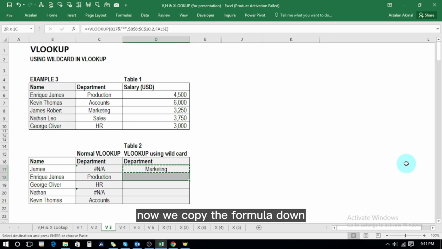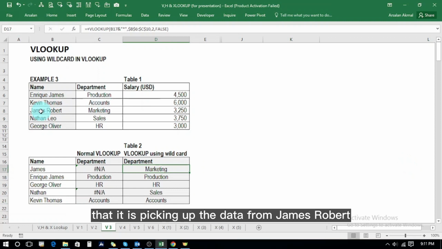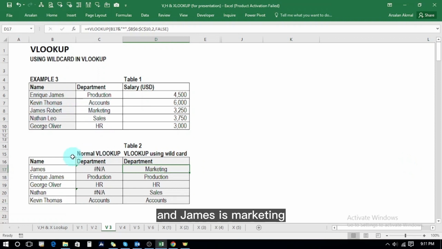Now we copy the formula down and it is giving all the names. Now we can see that it is picking up the data from James Robert, that is marketing, and James is marketing.